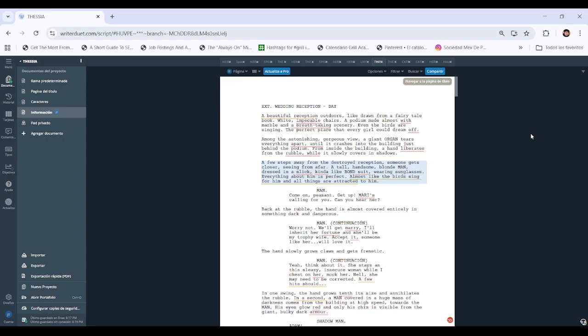So, MAN, and we don't know the name yet. It's a common thing that if you don't reveal the name in the description, that character doesn't have a name yet, so it's only MAN. And the dialogue is always centered under the name, as it shows here, and then you can add paragraphs in between if they are performing some action.